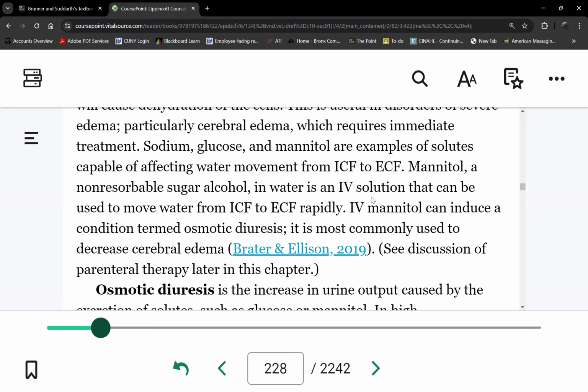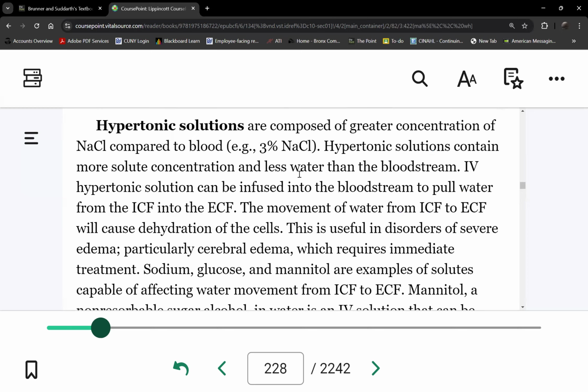Here's an alternative. Let's say the patient has a condition wherein they cannot tolerate too much fluid, but yet they have edema. An example here is brain trauma. If you have a stroke patient or a head injury patient, where they have increased intracranial pressure, you want to decrease that pressure, but you cannot give hypertonic solutions. So here's an alternative. We can give mannitol, which is an osmotic diuretic. This will only decrease cerebral edema. So the almost exclusive use for mannitol is in stroke or head injury, head trauma patients. So this is an alternative, but has the same effect as a hypertonic solution.